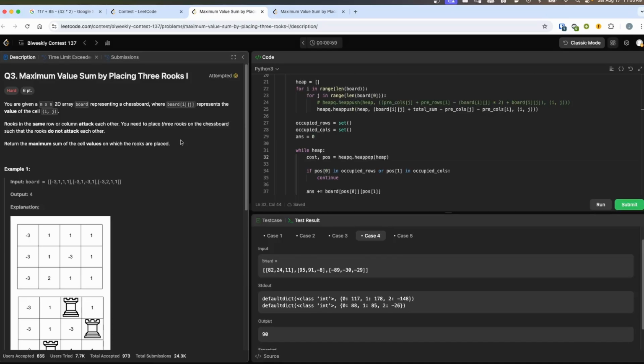Like if we place a rook in a certain cell, we know what we're eliminating, right? But we can't seem to back into an answer from there. Right, because that doesn't take into account our current position, right?